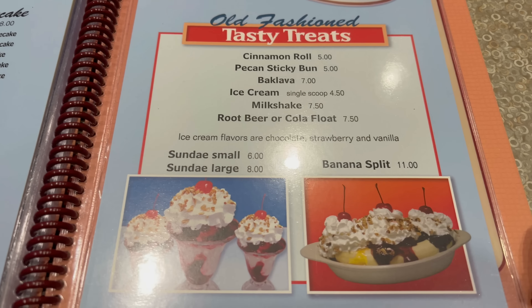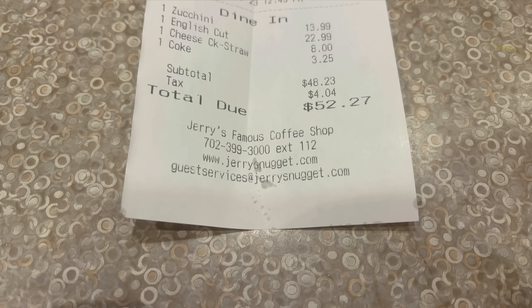Alrighty guys, my dessert just got here and I got the strawberry cheesecake. A nice bright red color to this strawberry topping and very soft cutting into it with my fork. Let's give it a try. That's a tasty cake — the strawberries have a really great sweetness. Interestingly, they don't have a standard graham cracker crust here; they have more of a spongy cake crust, which is really appreciated. It's got a nice fluffy texture and a little bit of additional vanilla flavor. The cream cheese center is nice and smooth with great texture. Overall, the cheesecake definitely gets a passing grade.